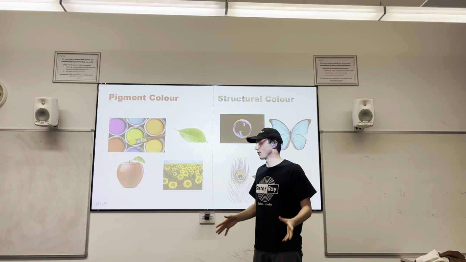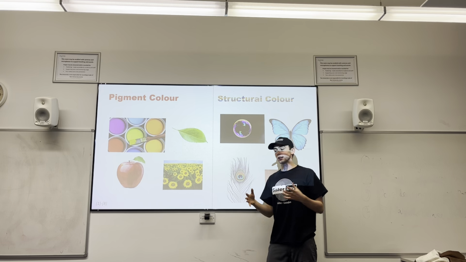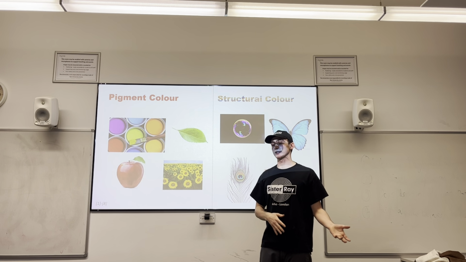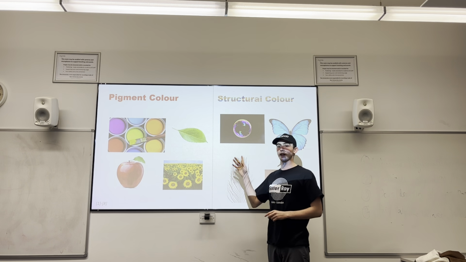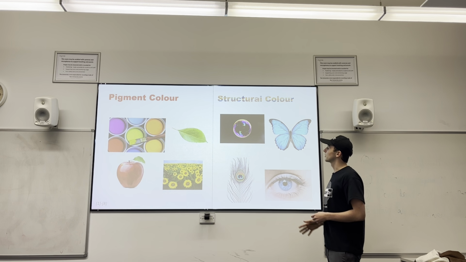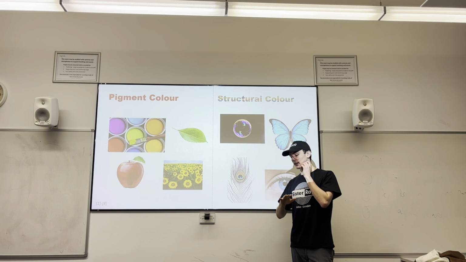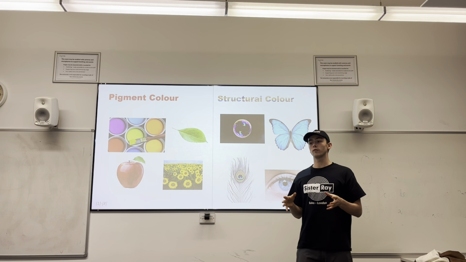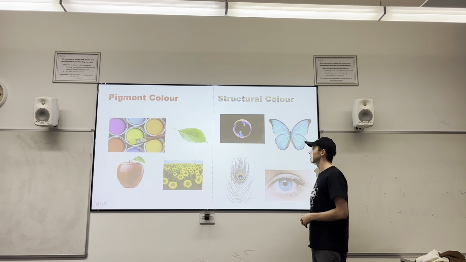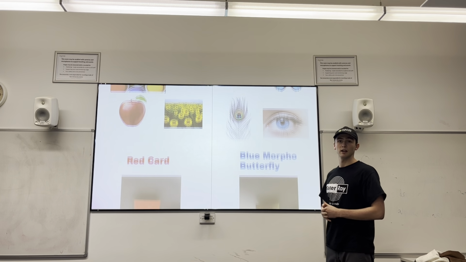Now, that sounds a bit complicated, but effectively, if you have a sample, for example a leaf, it contains a chemical such as chlorophyll, which absorbs all wavelengths of visible light except for green, which it reflects, and therefore we have green leaves. The other type is structural colour. Structural colour is different because it doesn't use any kind of chemicals, and its colour comes solely from the microscopic structure of cells or crystals or feathers, and as a consequence, it gives very brilliant, iridescent colours.